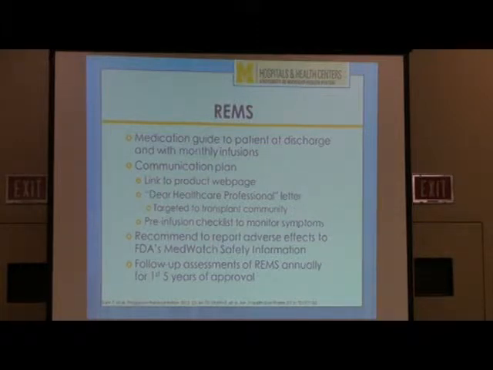Another important component was a communication plan, and so the manufacturer had to make sure that they provided communication to everybody in the transplant community about the risk of using belatacept. So this includes a healthcare professional letter, also includes having the major journals have articles on this, and so that was part of the communication plan. They also require that at every infusion the provider goes through a pre-infusion checklist. So if they're having any particular symptoms, they should not be receiving that infusion that day. So that's just another component.